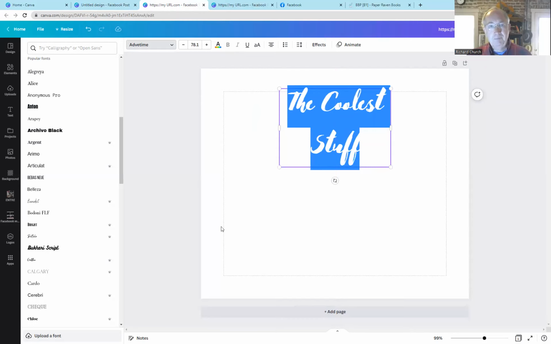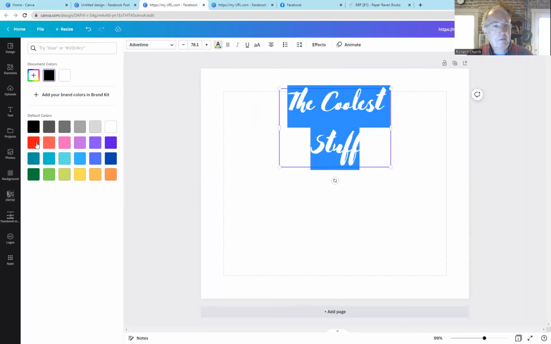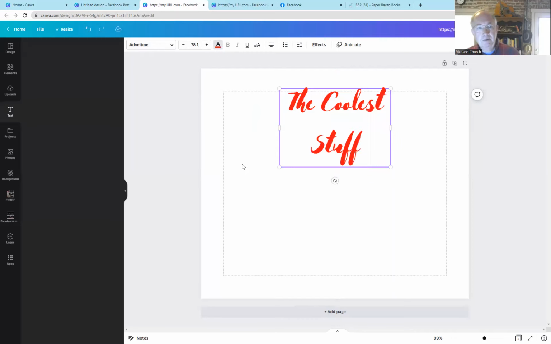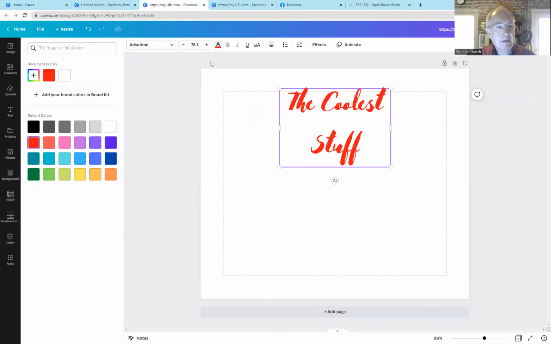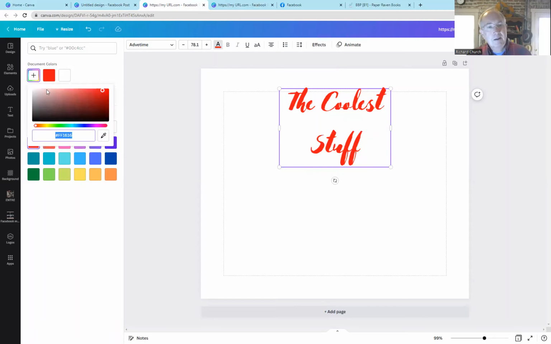Well, what if we want a different color? Okay, pick here. Let's say we pick red, but we might not like that red. Well, let's just see what the red looks like. That looks kind of cool, but that's not exactly what I wanted. So I'll pick red again, and I'll come up here and hit the plus sign. From the plus sign, there are all these reds, and it lets you move it around so you can get the exact red that you want.